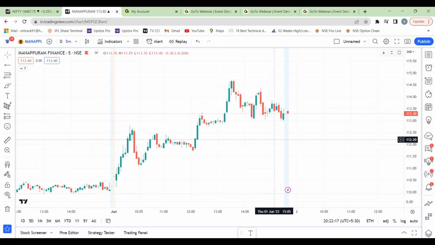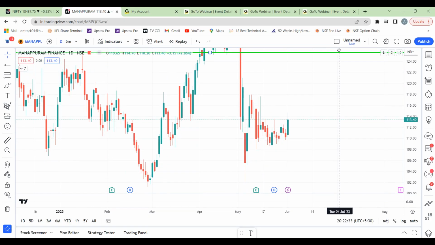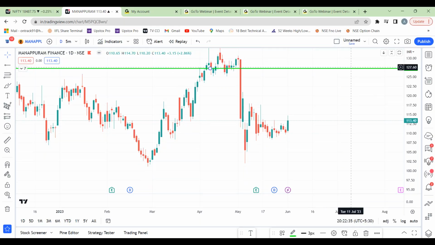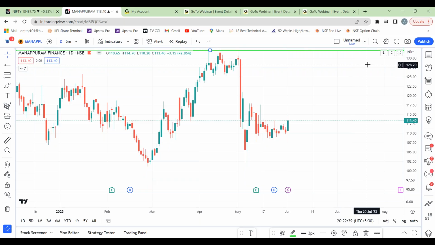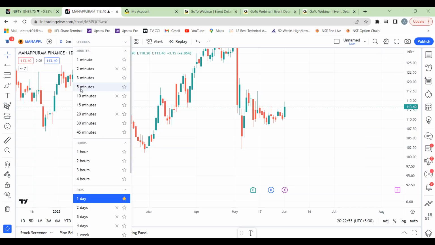Now, when we discuss charts, again, we come back to time frame. For live market trades, I've already told you that for positional understanding and analysis, the time frame to be used on charts has to be minimum day time frame, minimum. When we make long term analysis, then we may also use weekly and monthly time frame. But for traders who are active and regular, minimum time frame used for positional analysis is day time frame, and for live market entries we'll be switching over to smaller time frame.